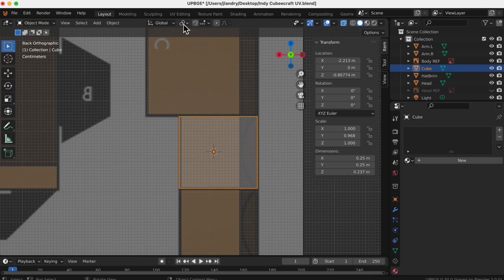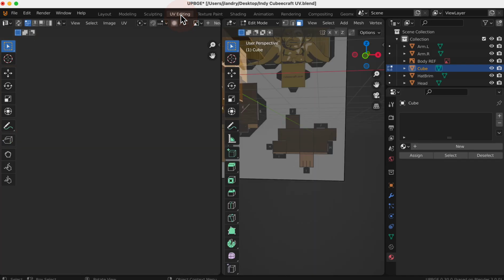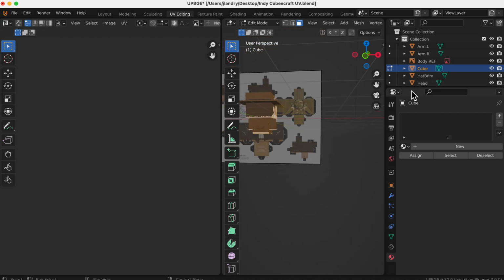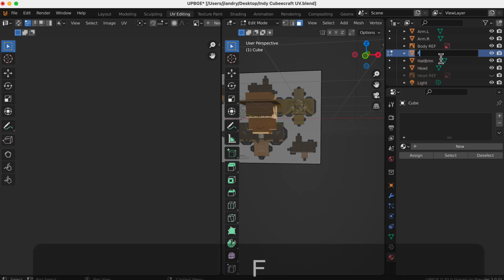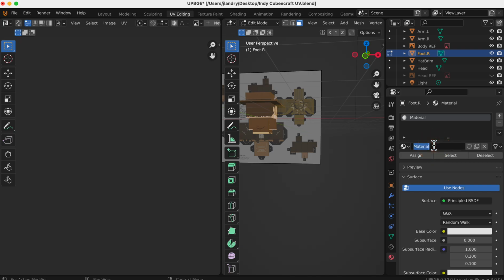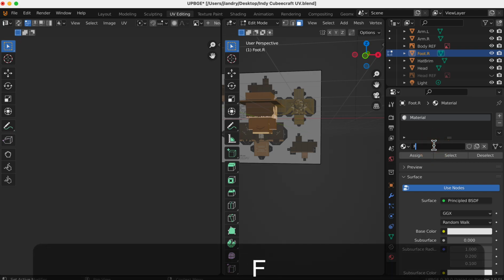Okay, so now we're on to UV editing. I'm going to flip over to the UV editing tab. I'm going to rename this from cube to foot, and we'll do .r. There we go. I'll give it a new material, call the material foot.